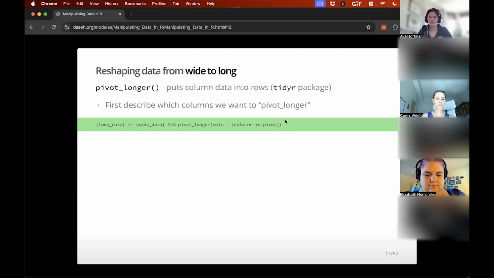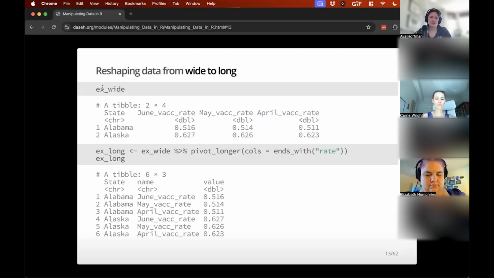Let's see an example here. Let's say we have that data set from earlier where we are taking the wide data. It's got states, Alabama, Alaska, and I want to pivot these columns into their very own row. So I will take the data set, pipe that into pivot longer, and tell it the columns that I want to pivot, all of those that end in rate.